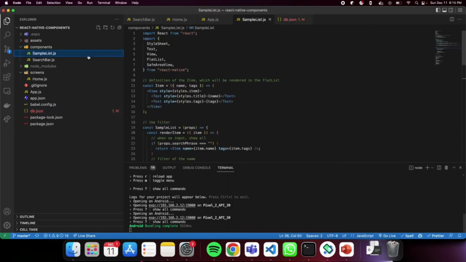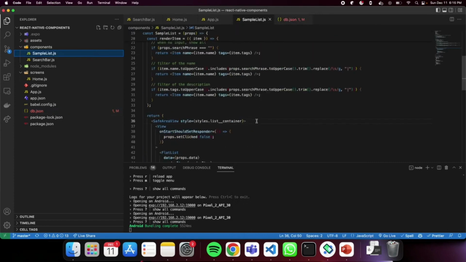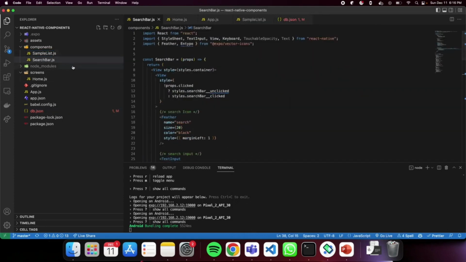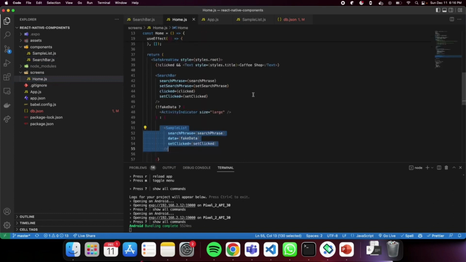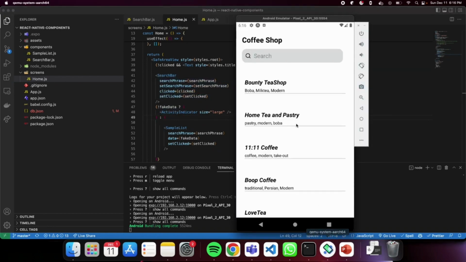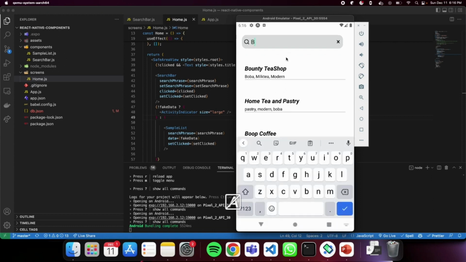And so I created a sample list here and also a search bar JS, which is a component that is later integrated with our project as a whole, this way that I have here. You could just put it in as a tag. So just to demo that the filter works, here we have a bunch of names as you see. If I, for example, search Boop Coffee, I don't know why I named it that, you see that it works. If I do it without capitalizing, it works.